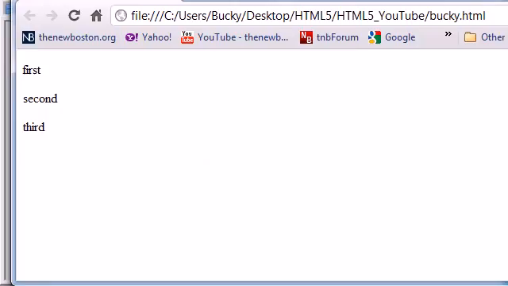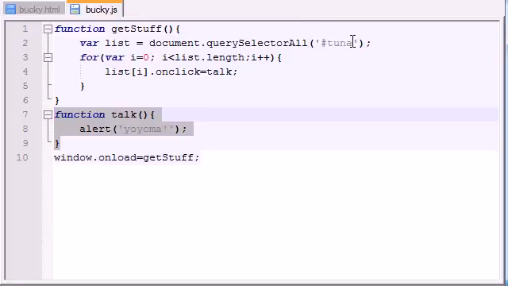So if we go ahead and save that and refresh, whenever we click the second one, nothing happens because it isn't in that list. The first one, check it out, and the third one, check it out. And if we had 10, 100, a million different elements, as long as they all belong to that ID of tuna, they would get this functionality. So I just want to explain to you guys that there is a difference between the querySelector method and the querySelectorAll. The querySelector method is only limited to one element, but querySelectorAll can have an unlimited number of elements, and you typically use this whenever you want to reference a bunch of stuff on your page, all with a similar attribute.